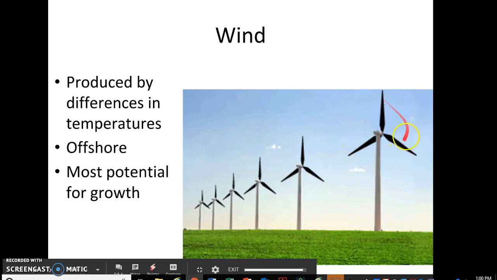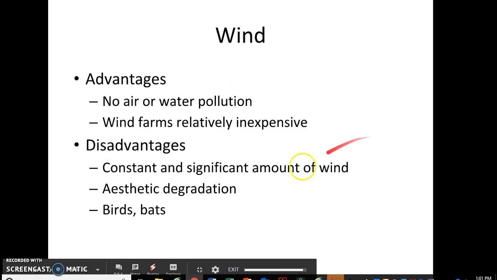Here, wind is turning this turbine, and right in here is a generator. So this cuts out those steps, which is why we talk about wind being efficient, because you're just turning a turbine by the power of the wind, and that turbine is connected to a generator. Now, wind farms are relatively inexpensive when you think about the price, say, of a nuclear power plant or a coal power plant. Now, they are individually pretty expensive, but overall, the cost really greatly diminishes as you get more power per year. So some of our disadvantages: they are site-specific.